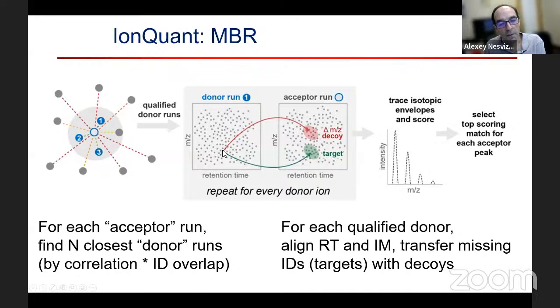But we need to create a decoy, a fake signal that we try to transfer, to see if we find it by mistake. So we shift the mass-to-charge ratio of the peptide by a certain mass. This idea comes from early work from Dick Smith's lab, probably 20 years ago.